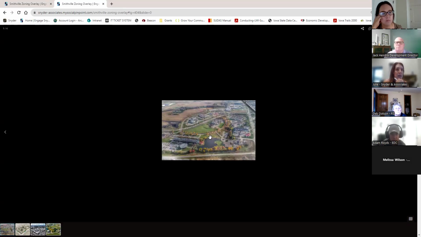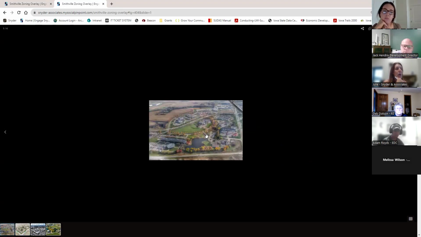So this is a development. It's a research park. They have a lot of green space in between, and it's kind of a hybrid. There's no residential in this area today. So here's your traditional office and research and manufacturing uses in this corner. And they have lots of parking, but they still made an effort to use the built environment and the natural topography to make it inviting to the employees.